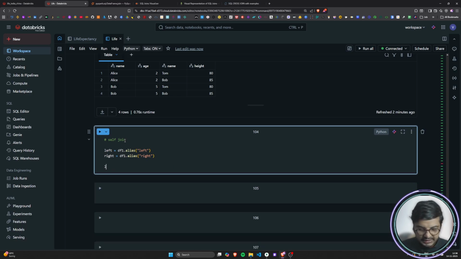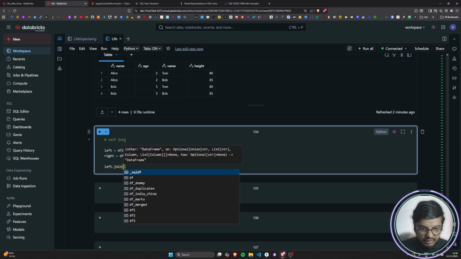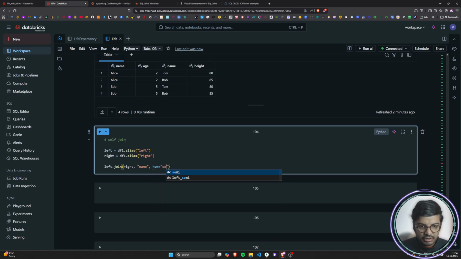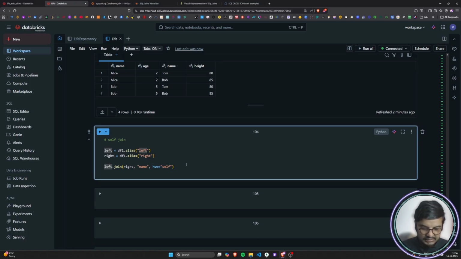And then what I will do is left.join, I will join on right. And then I will join on, let's suppose, the name column. And how will I join? I will join on self. Let's take the output of this as df_merged.